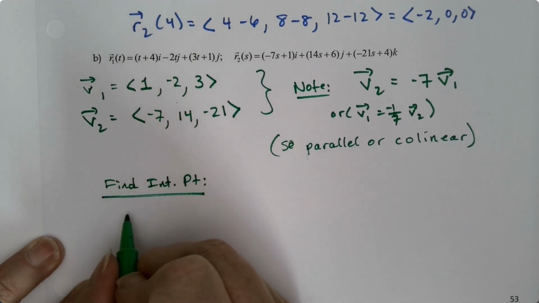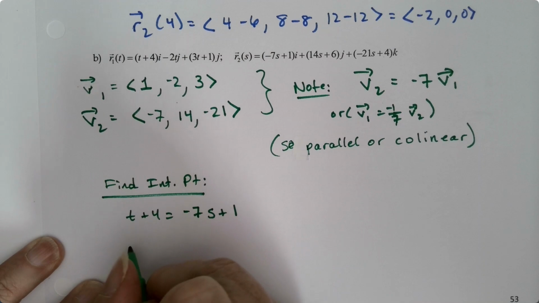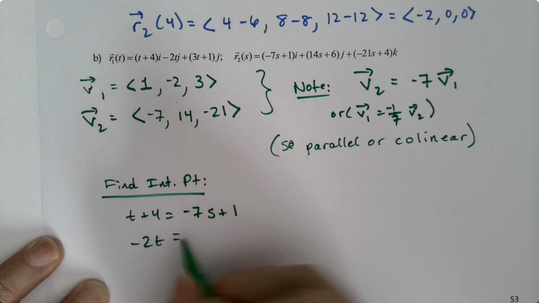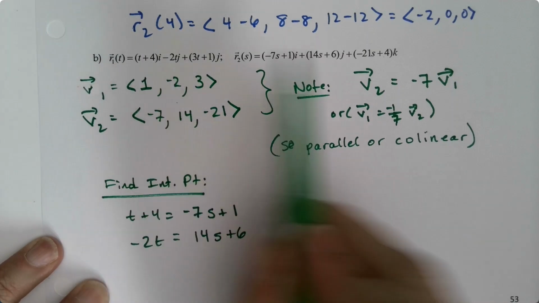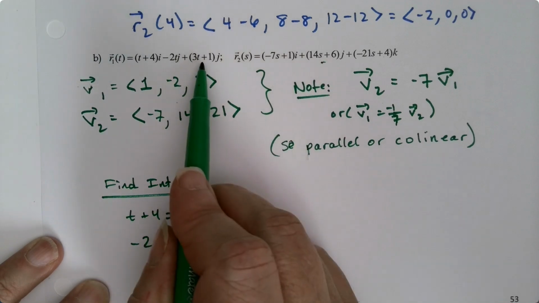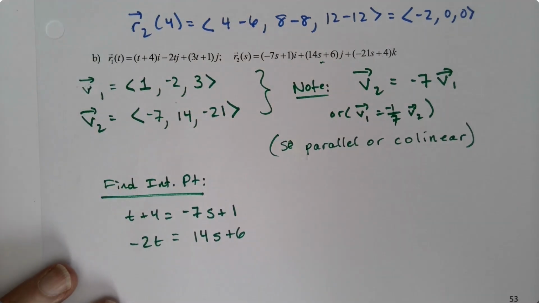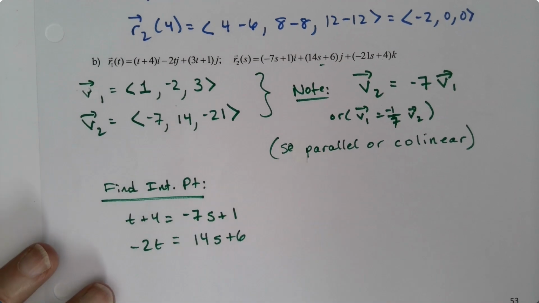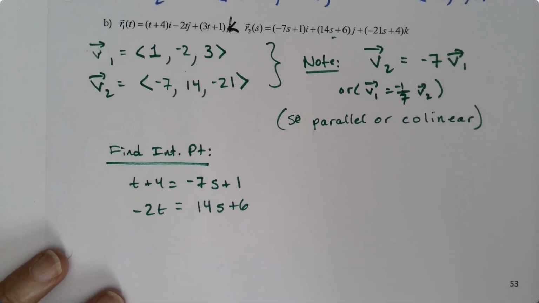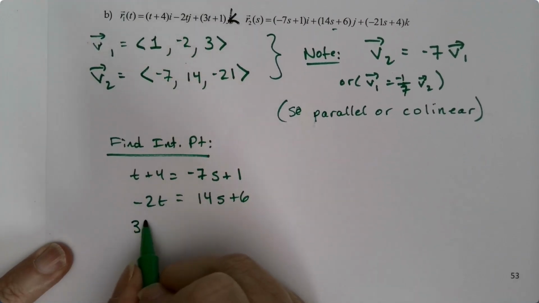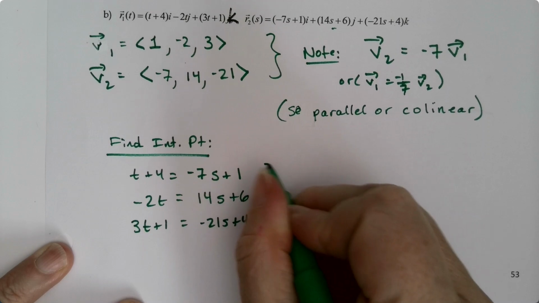it'd be t plus 4 equals -7s plus 1. The nice part about this is that when they're written in this form, it's real easy to figure out what your system is because it was already written for you, essentially. That j component equals that j component, that k component. Oh, and that must be a k component. Sorry, that's a typo. Let me fix that. Yeah, that's a typo. Sorry about that. Okay, so that k component, which is 3t plus 1, equals that k component. So I'm just going to go type this in Maple.